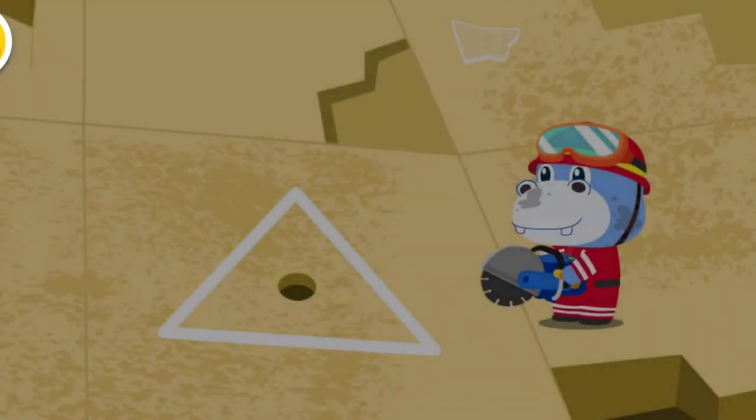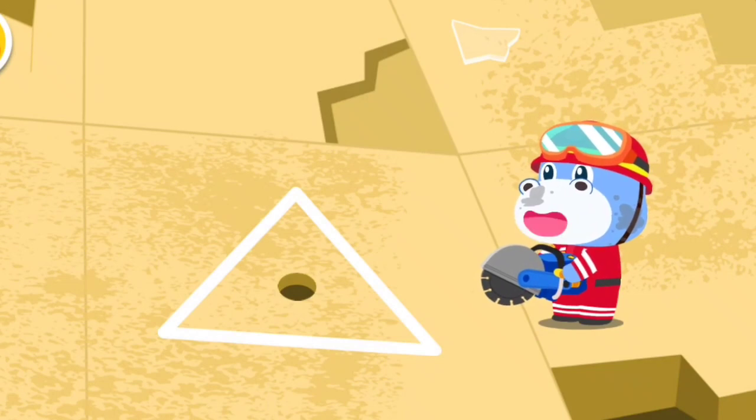Striking the surface in a rhythmic manner as a means of sending an SOS signal. Go save him! Quickly, cut the cement board to create a rescue path.